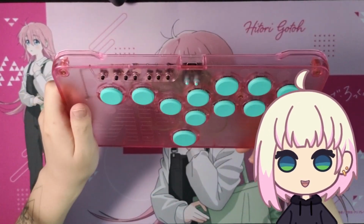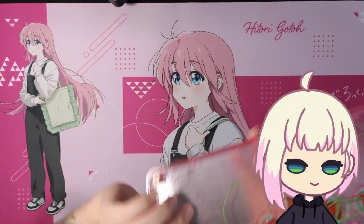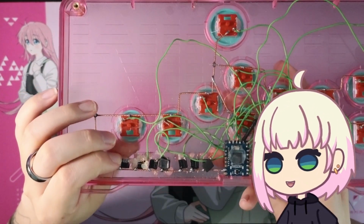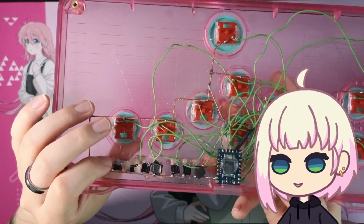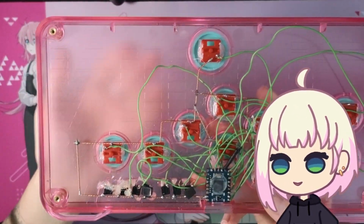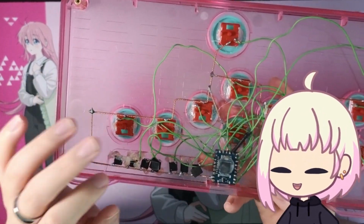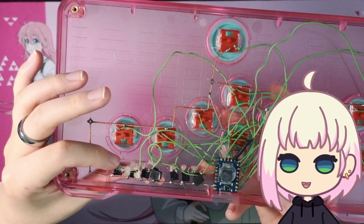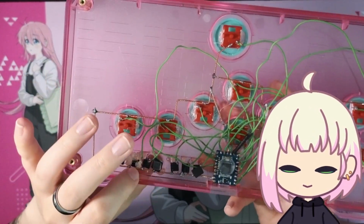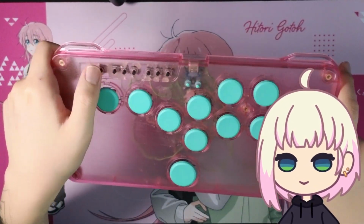I really wanted to get this case because it's translucent pink. I think it's beautiful. But because of that, they didn't sit flush. And what I could do is bust out a Dremel or something and sand it down smooth. But that would, I think, take away from some of the translucence, is that a word? In this area, which wouldn't be ideal. So I ended up hot gluing these in so I could actually get to them and solder them without them shifting around a lot. Now, in hindsight, I would have liked to apply some kind of overlay here before putting the buttons in.